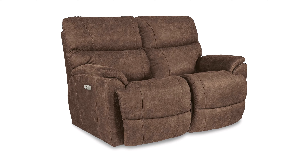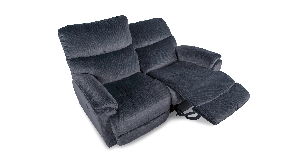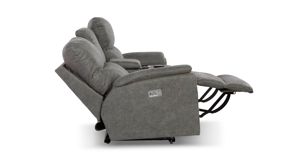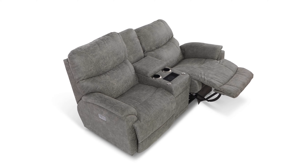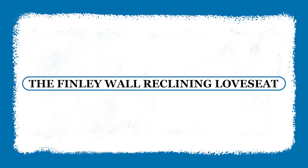The first best-selling loveseat on our list is the Trooper, also a top-selling sofa. This reclining loveseat transforms casual evenings into cozy family nights with its sculpted bucket seats for effortless sinking into the cushions. The split-back cushions provide plush support for your head, neck and lumbar, while dual-sided reclining lets both the right and left arm seats recline with a simple latch release. Recognized for its superior faux leather design, the Trooper allows customizable reclining comfort by adjusting the back and chaise leg rest, or simply leaning back without elevating your feet.